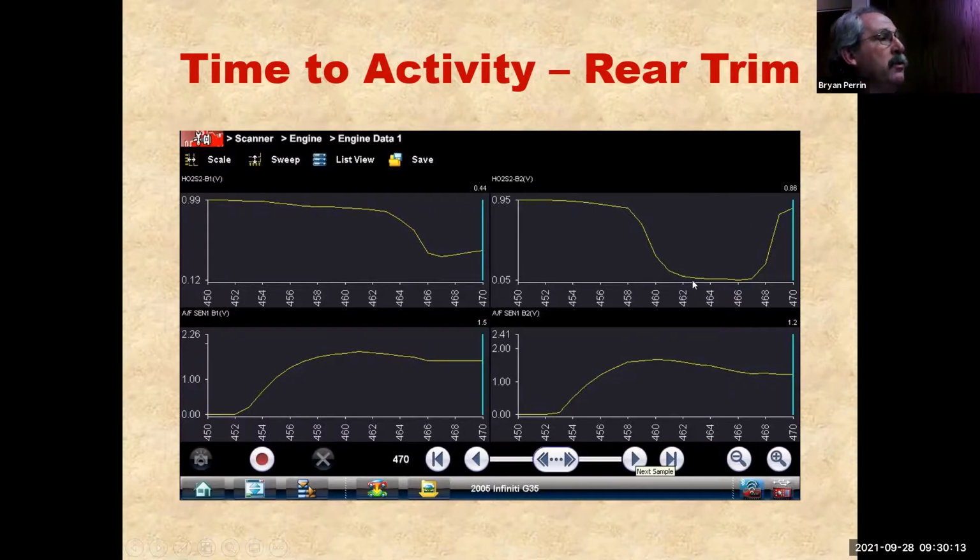I also noticed that this one went down much lower than this one did. Well, as we talked about rear fuel trim, what makes rear fuel trim work? The catalytic converter. The catalytic converter oxidizing is what creates that high voltage on that rear sensor without having to overfuel. So let's test the catalytic converters, even though that wasn't on the list of possible causes. But because we understand catalytic converter operation, we understand OSC testing, and we understand that rear fuel trim is based on catalytic converter efficiency, let's go test the cat. We don't have any exhaust leaks.